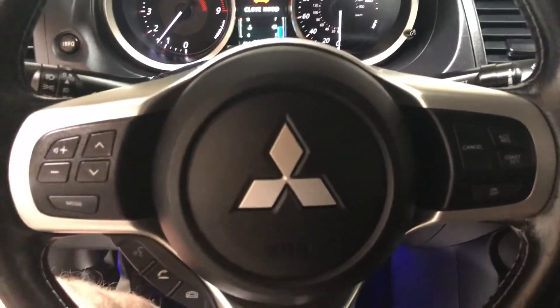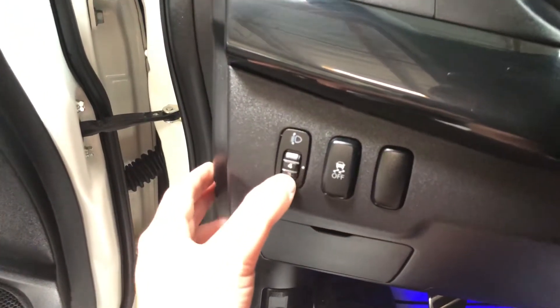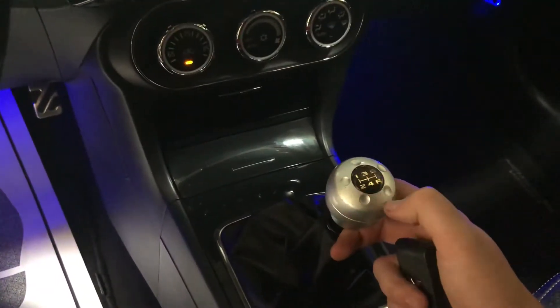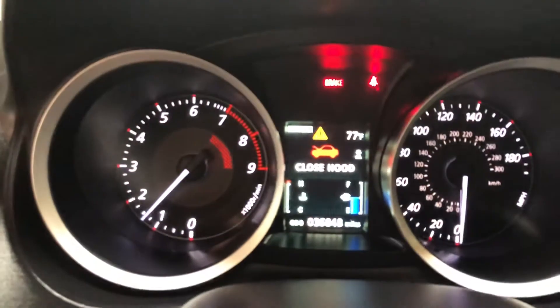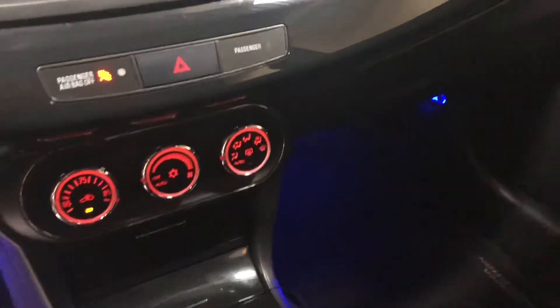You have your radio controls on the steering wheel such as cruise control, your gauge, and you can adjust the pitch of the headlights if you want it up or down. There's a touch screen radio with Bluetooth so you can connect your phone or iPod. You have the nice MR — I think it's a rally art style shift knob — your all wheel drive control that lets you change different settings: snow, tarmac, gravel. Nice ambient lighting when you turn the lights on, with footwell blue lighting down there. Your sunroof controls are up here.